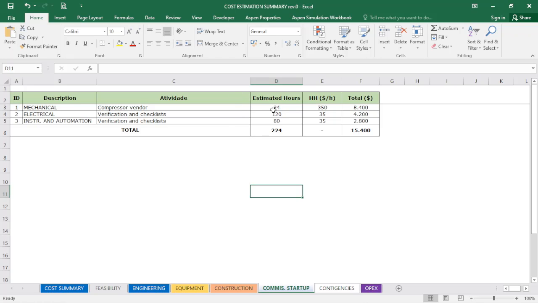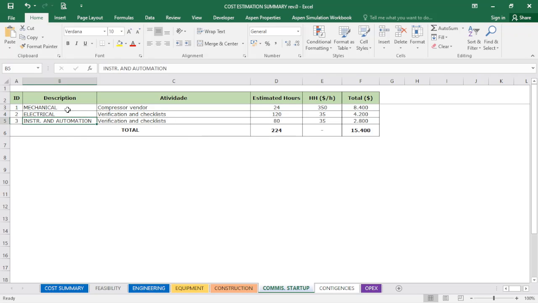In many cases you need to consider that the vendor will do some kind of assistance, and most often vendor man-hours are the highest hours that you find in your project, but I will also need to do verifications and checklists related to electrical issues. I will need to do verifications and checklists for instrumentation and automation.